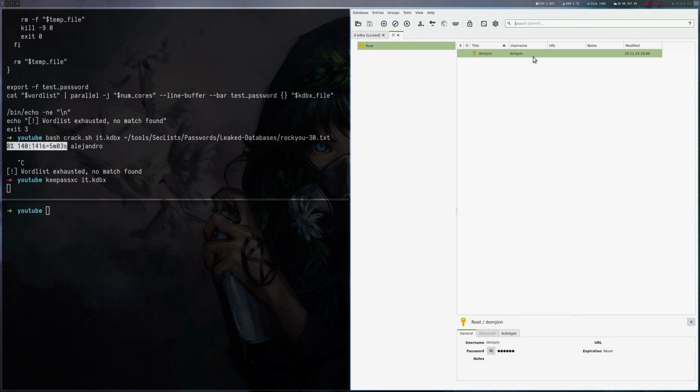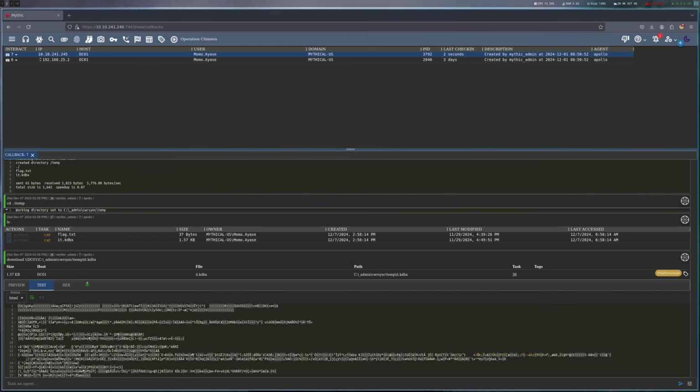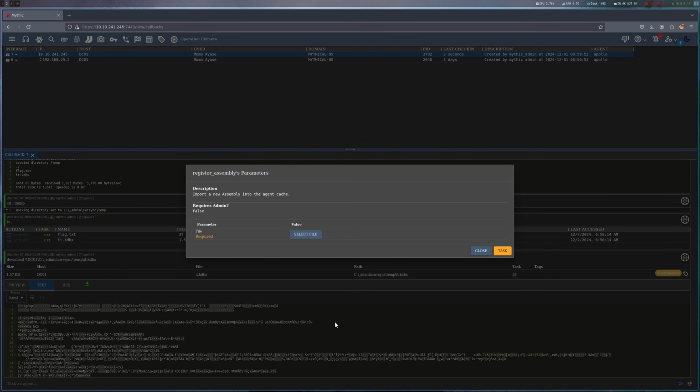But we're still missing the basic domain enumeration, like running SharpHound, running Certify, and things like that, right? We haven't done any of that. So let's go back to Mythic here, and actually, I'm now going to do exactly that. Essentially, doing the enum that we missed before. So we are going to register both SharpHound and Certify.